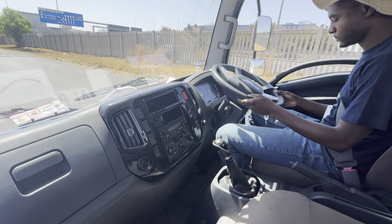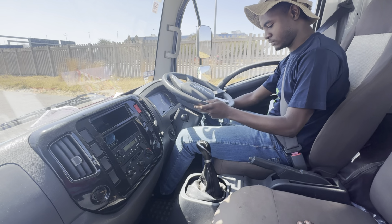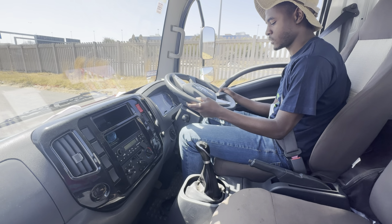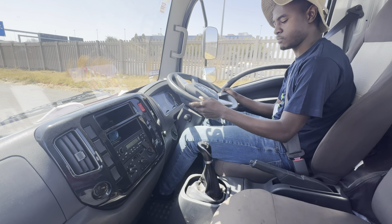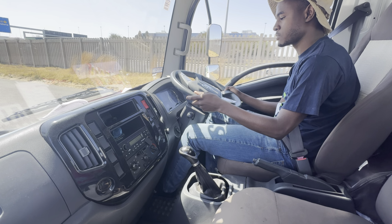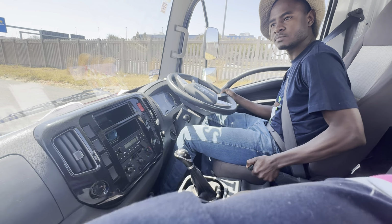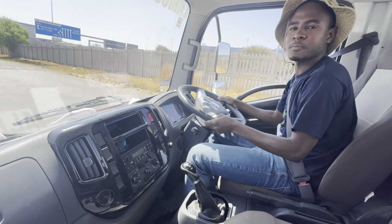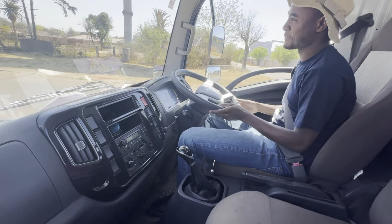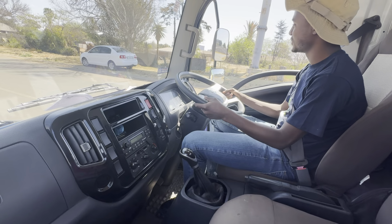Yeah, sure. Neutral. Sure. Start your vehicle. Sure. Gear number one. We are turning left. Handbrake down. You forgot about the handbrake. Check your left. We are turning this side, so your head must be this side. No, don't rush. Relax, boss. Yeah? Why are you rushing? Are you scared? Yeah? Let's go. A little bit of energy.